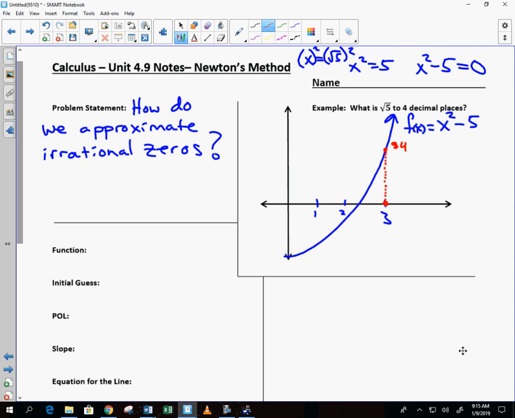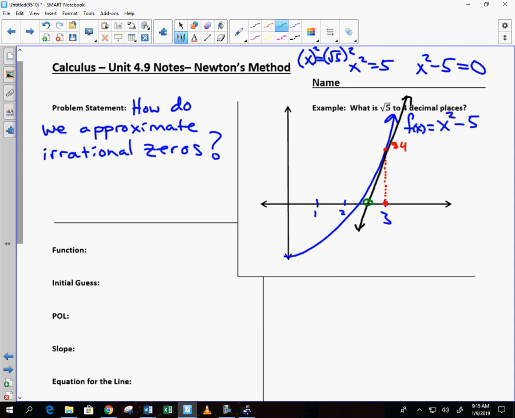Newton found a way to make a better guess. Watch how it works graphically. He said, I'm going to take that spot there, and I'm going to find the derivative and draw a line tangent at that spot. Once I've drawn a line tangent at that spot, if you notice, it produces an x-intercept that is really close to the solution, isn't it? And he said, that's my new guess.